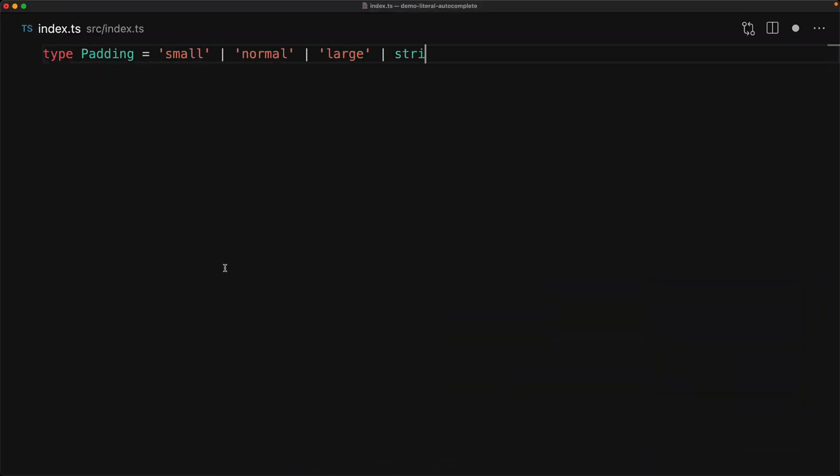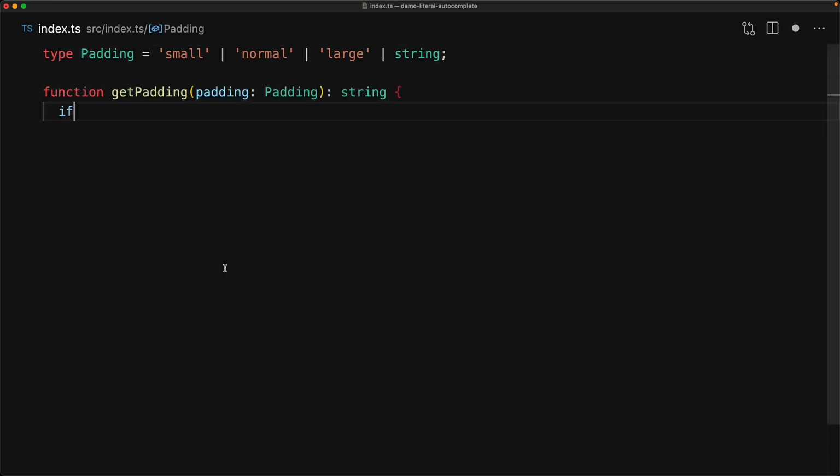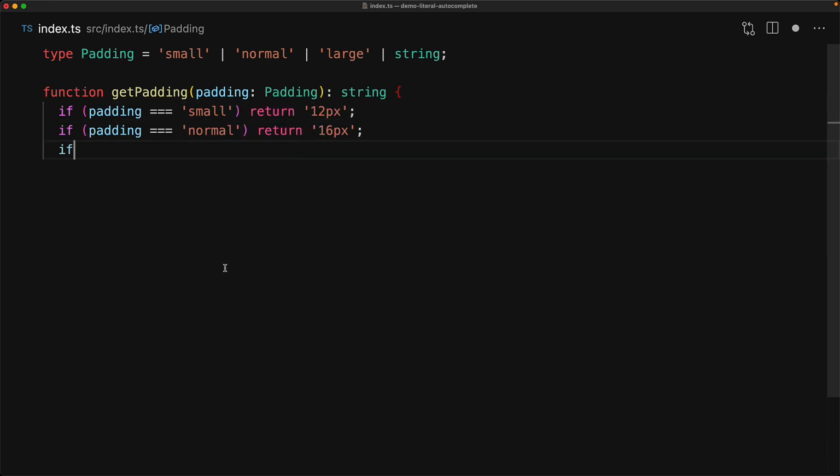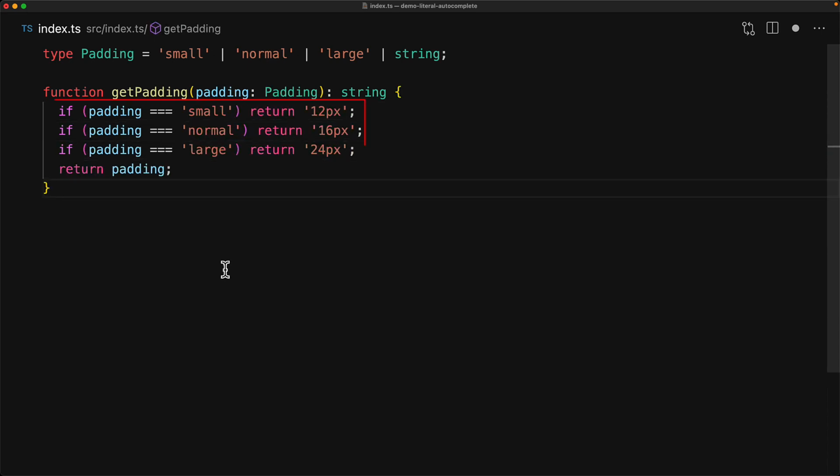Here's a type that represents the kind of problem that we are trying to solve. We have a type called padding that takes well-defined design tokens, small, normal, and large, as well as allows the user to provide any arbitrary padding value. Now, before this padding ever gets rendered to the screen, we would pass it through this utility function called getPadding, mapping the design tokens to their values and leaving untouched any other value that might be passed in.